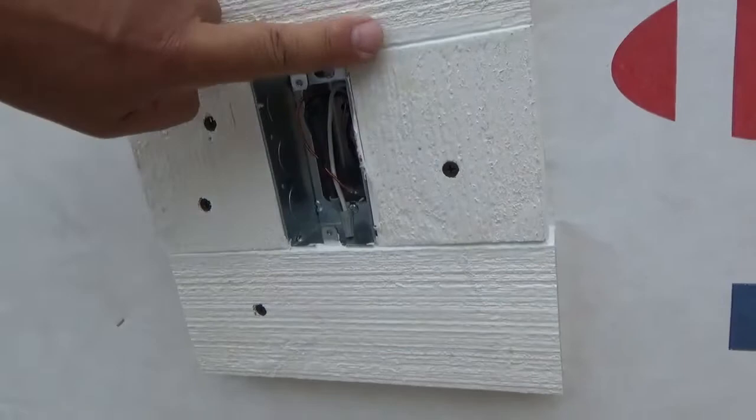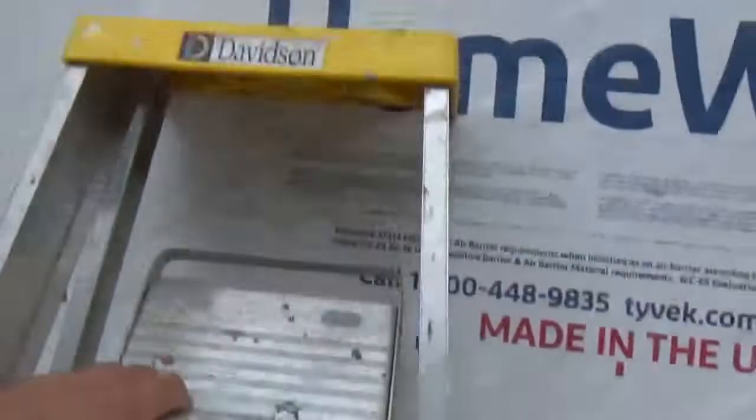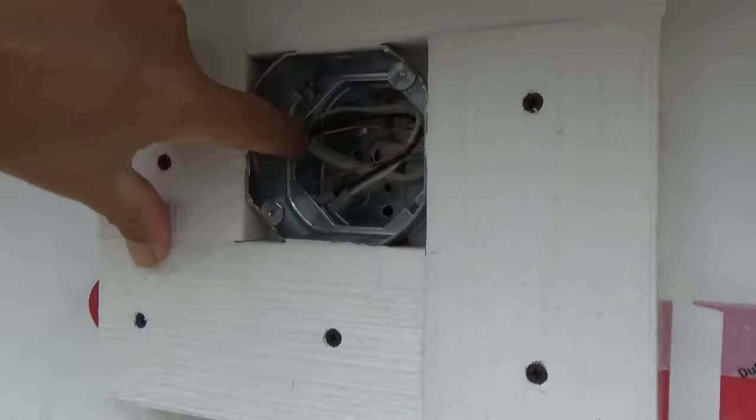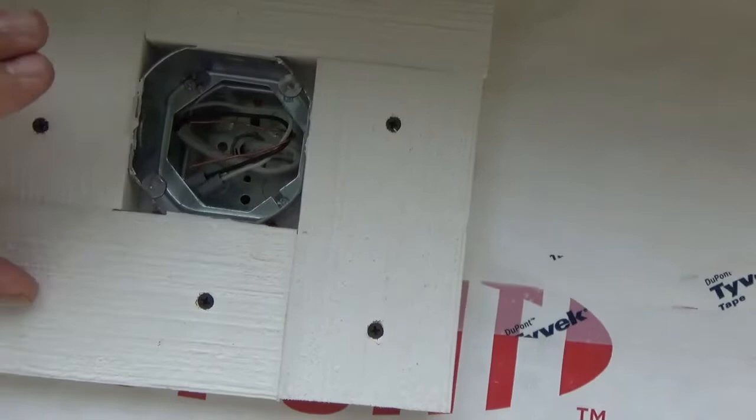And here's my light one. So I did the light the same kind of way. I got my framing around it here. And then this is an extension right here. So again, I think I'm going to put my light right onto here and then have my vinyl around it. Even though the vinyl's going to stick out a little bit, I think it'll be fine.